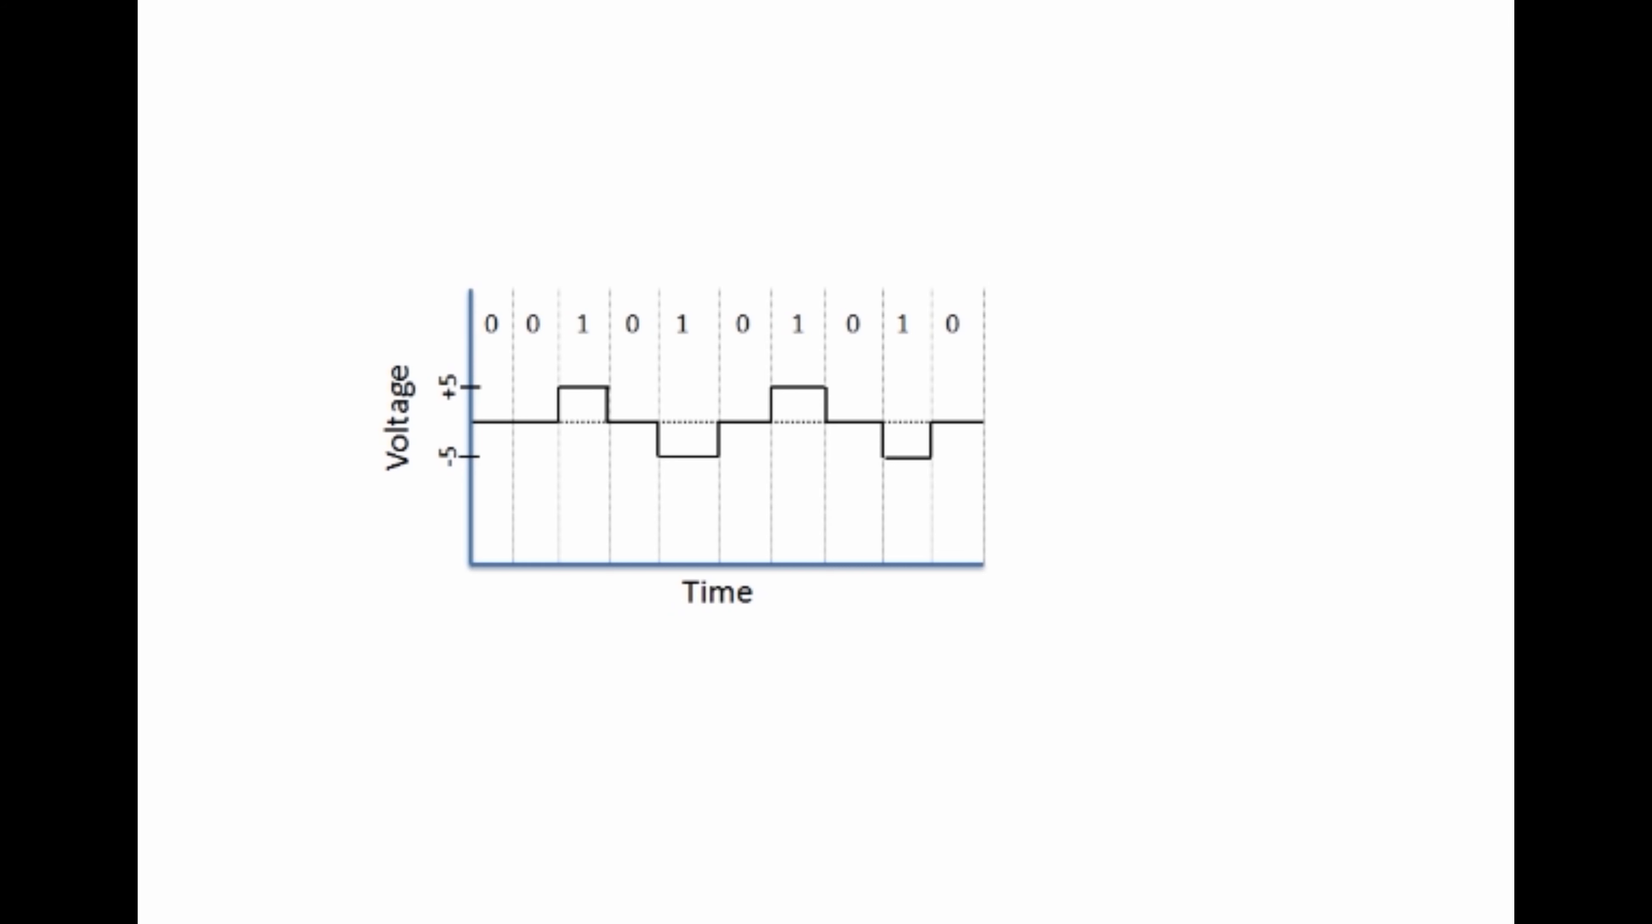And the approach that's being used in this illustration is something called alternate mark inversion or AMI. Anyway, the idea with alternate mark inversion is this. We would like to have an average of zero volts on the wire. That's a desirable electrical characteristic to have, to have an average of zero volts on the wire. And the way we have zero volts on the wire, on average, is when we send one binary one, it's a positive voltage. When we send the next one, it's a negative, and the next one's the positive, and the next one's the negative, and so on and so on.